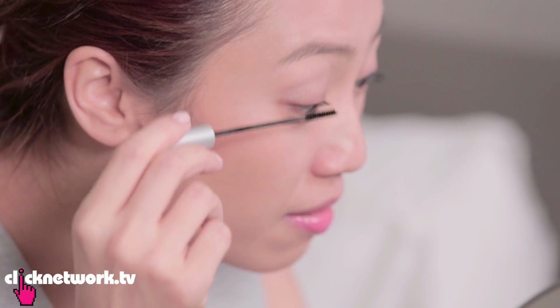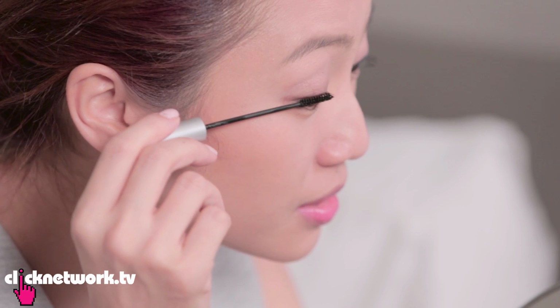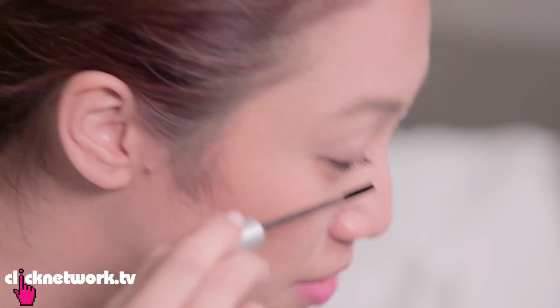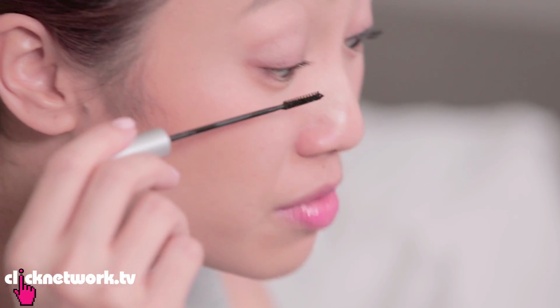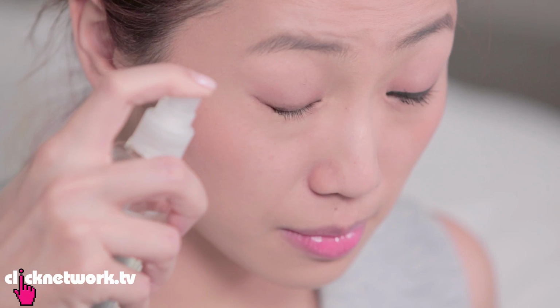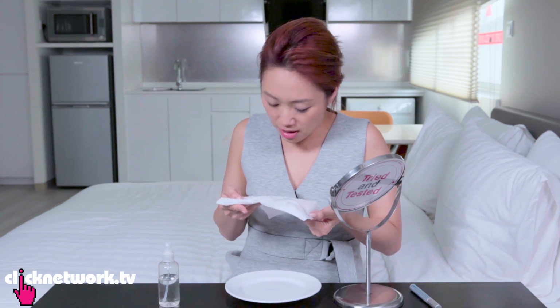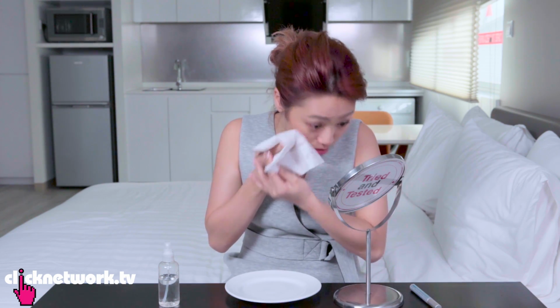So this mascara is really coating my lash in a very natural manner, if that makes sense. It's kind of like you can see it darkening. It's not clumpy at all, but on top of that, it does grab the lashes pretty well and it separates them really nicely. Now I'm going to do the bottom lash. Okay, so I got enough product on it now. No mascara here. No mascara on my eye. Yes, pass! It is waterproof.